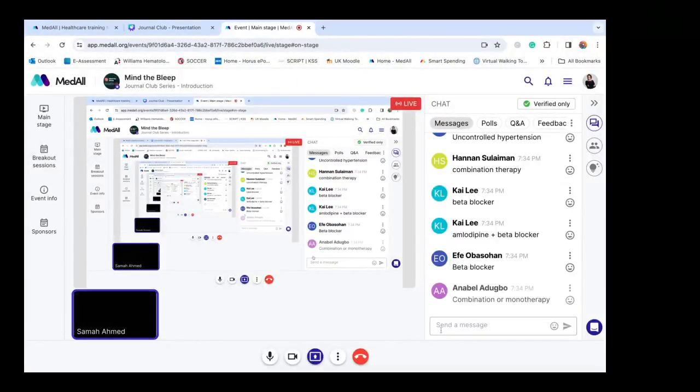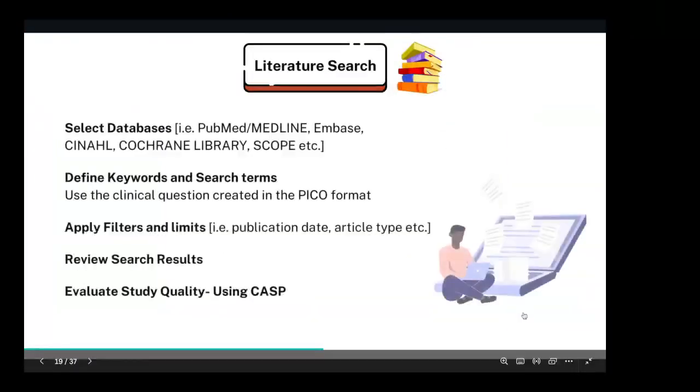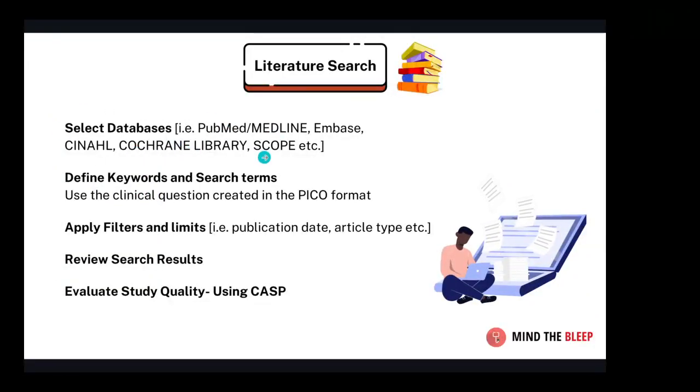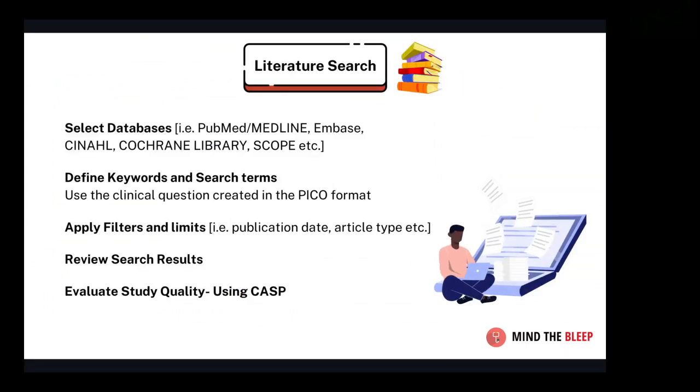So all of these words, you can plug them with commas in the middle in the databases, which I'm going to show you, in order to find articles that are specifically pertaining to your case. Okay. And there's different databases that are available. Some of these may look familiar. So you find your keywords, you find a database, you plug those keywords in the database, and you click search. What comes up next is probably a very, very large list of articles. So what you can do is you can apply filters and limits to reduce that list to find the best article for your clinical question.